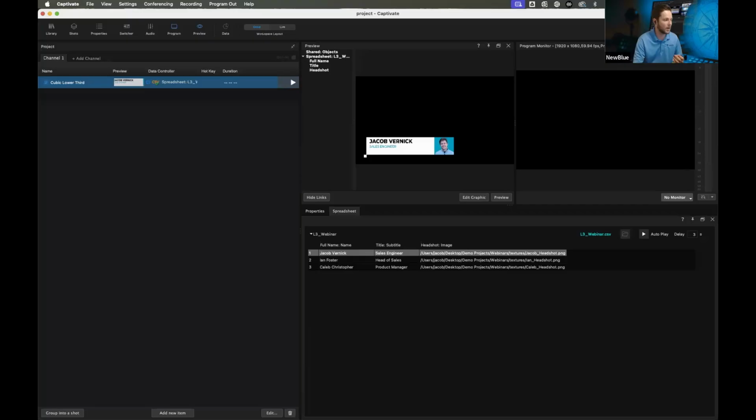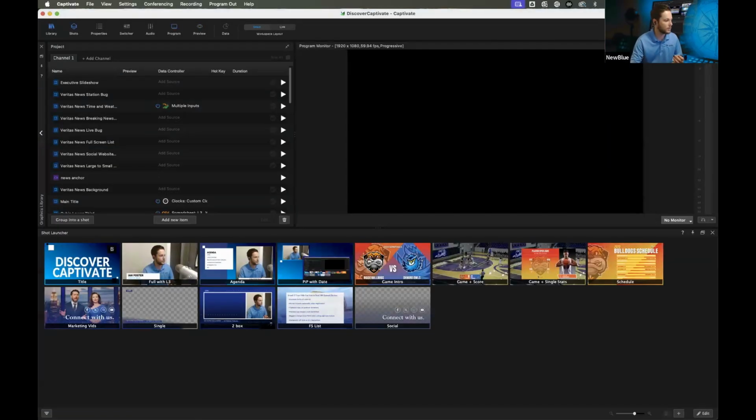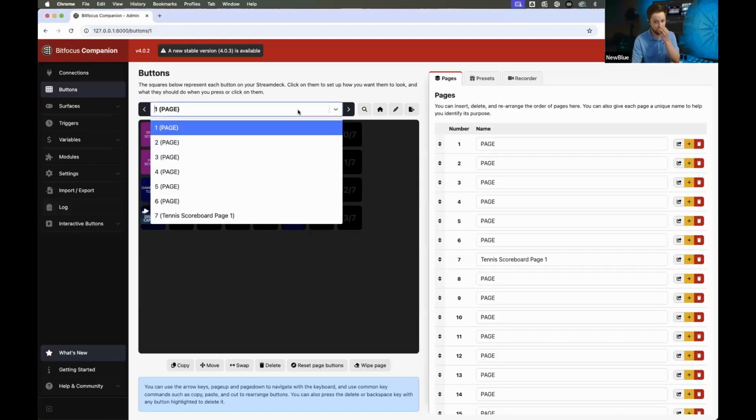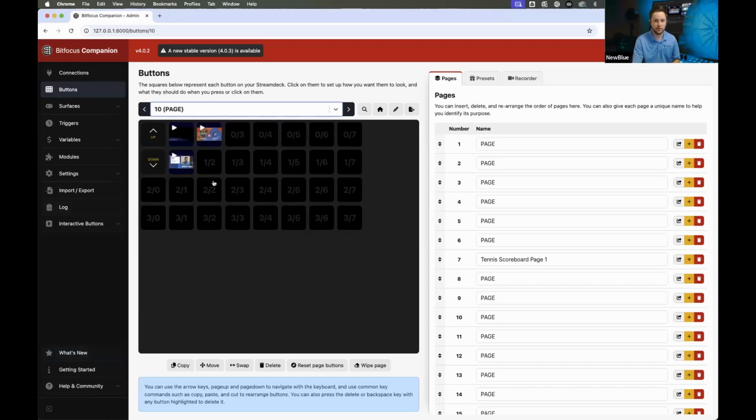So I'm going to stop sharing for a second just to get a couple of things set up on my end from a Companion perspective. But what I want to show you is just the ways that you can build out custom workflows using Companion. When I say that, I mean you're not limited to any motion with a button press, right? So I'm going to reshare my screen and we can talk a little bit through Companion now. Where did Companion go? There it is. So for a specific project, right, I'm going to come over here.